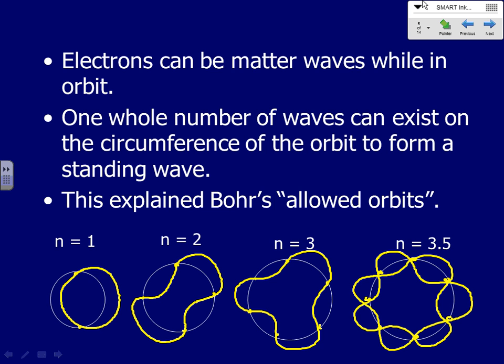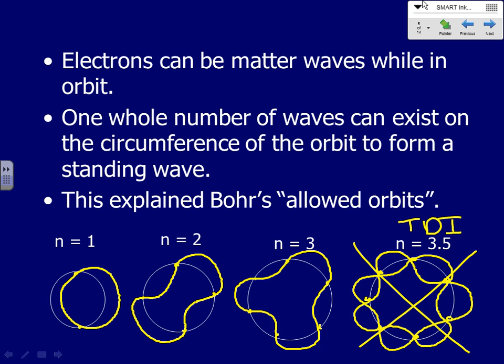What do we call it when you have a trough and a crest at the same spot? What happens to the wave when you have a crest and a trough at the same location and they're the same size? Yep. It cancels it out. Anybody remember what that was called? I call it TDI. TDI stands for total destructive interference. It means that if an electron tries to exist in between orbits, it won't. It cannot exist in between orbits. It cancels itself out.